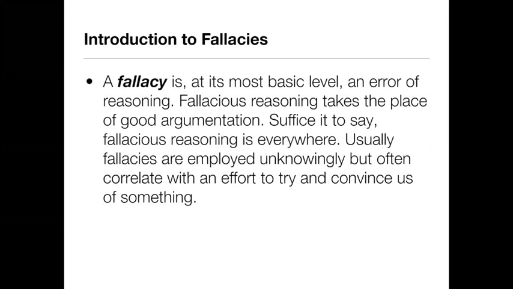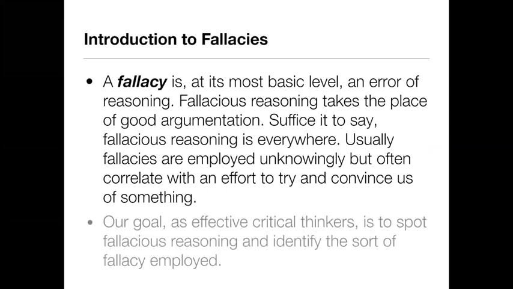So by way of introduction, let's say that a fallacy is, at its most basic level, an error of reasoning. Fallacious reasoning takes the place of good argumentation. Fallacious reasoning is everywhere. Usually fallacies are employed unknowingly, but often fallacies are used intentionally because fallacious reasoning is and can be very effective. As I mentioned, our goal is to spot fallacious reasoning and identify the sort of fallacy employed.